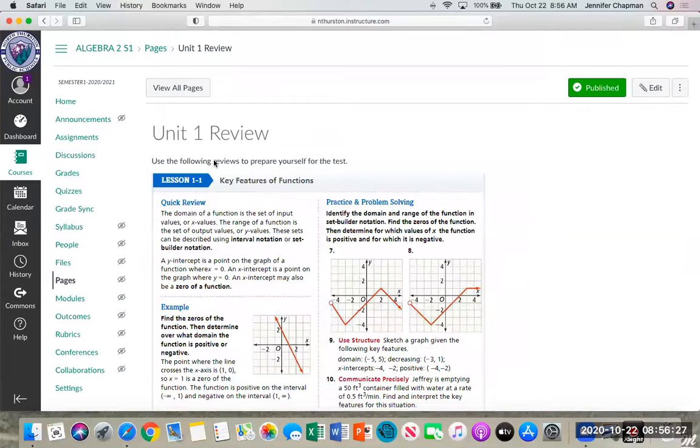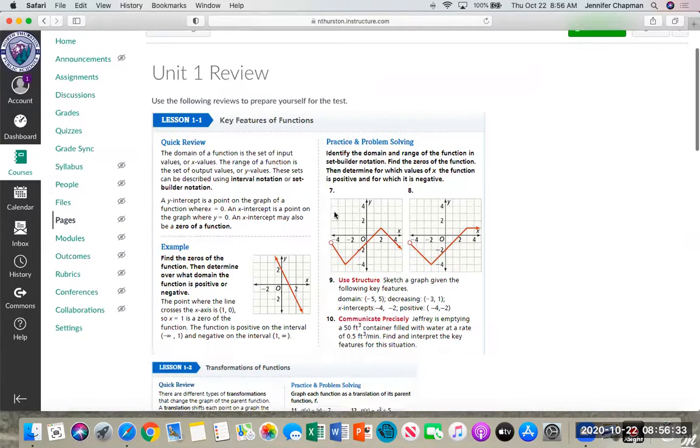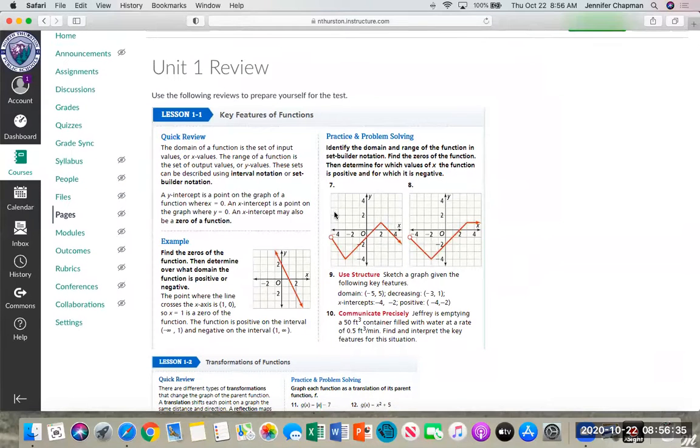It's a snapshot of the review that's straight out of your book. So if you have your textbook, you could also access the same review. I'm not sure which page it is. It's basically after the last lesson in the book. Don't forget we skipped lesson 4 and we're skipping lesson 7. There's technically a lesson after this, but we're going to skip that. I think it has to do with matrices, so we're not doing that one. So it's going to be after lesson 7 in your book.